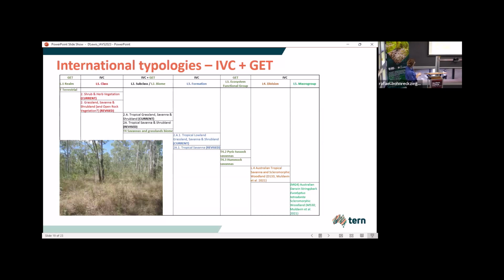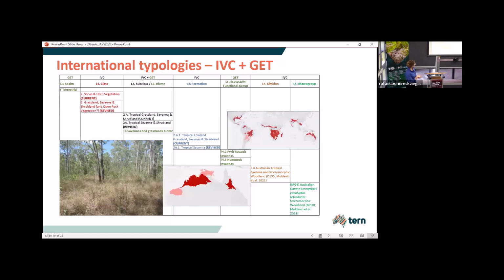So they created this grassland, savanna, shrubland class, and within that, the tropical grassland, savanna biome and subclass, which aligns with the savanna and grasslands biome. And as you come down here, that's probably the point you're making, with the pyrrhic savannas and the hummock savannas. You'd probably get some of the tetradonta communities falling into this, and then the other tussock grasses with your annuals and your perennials into this one here. So that was my comment. Yeah.